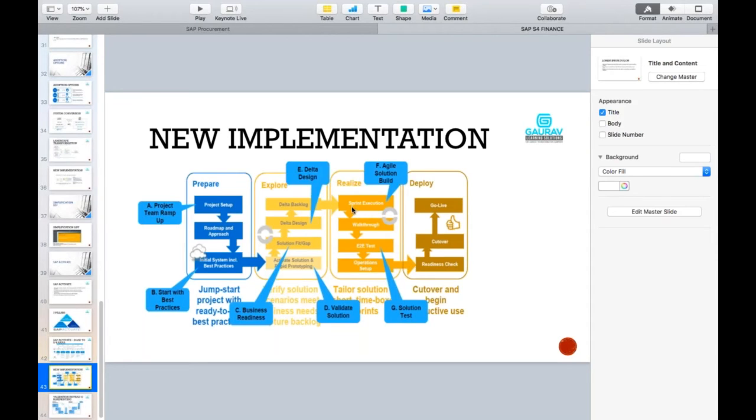Okay, so you can see you perform your configurations in sprints. So only 7 days or 15 days of configuration will be impacted if there is something wrong. So you do the walkthrough and then you go to the next step, that is, you perform your unit test. Unit test, integration test, whatever test you want to perform, you perform here, and finally you ask your customer to perform the UAT. You make sure that everything is ready, prepare for the cutover, and just go live.